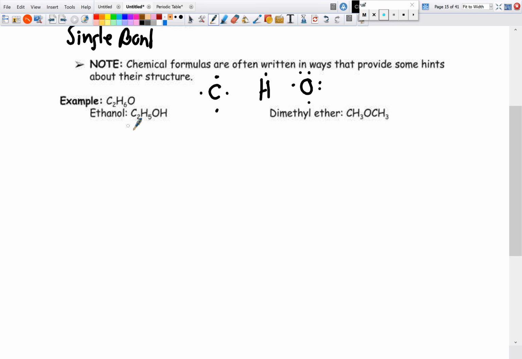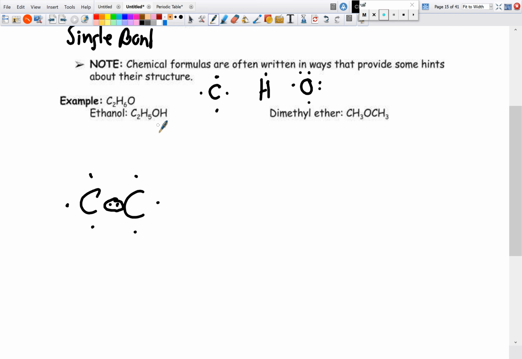But notice here how we have C2 in this one right here. So the fact that we have this chemical formula is telling us that 2 carbons are together, that we need to have these carbons as the central atoms. Because if you look at the dimethyl ether example over here, we see carbon here and carbon here. So they separate it, and that is for a reason. So over here, where it starts off with C2, I know these carbons are my 2 central atoms. So I put them in and create one single bond.